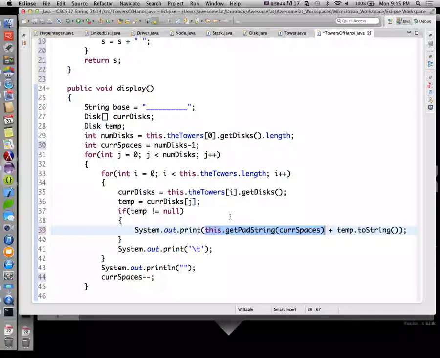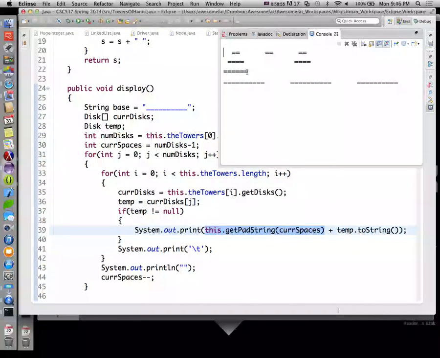We won't be able to see the other ones very well because they have fewer disks in them and they'll still look way off center. But our left tower looks a lot better. It's still not padded enough to take into account that it's getting centered on this base. So we need to determine how much more it needs to go to get to that. So this is 1, 2, 3, 4. It'll really depend on how many disks we have.